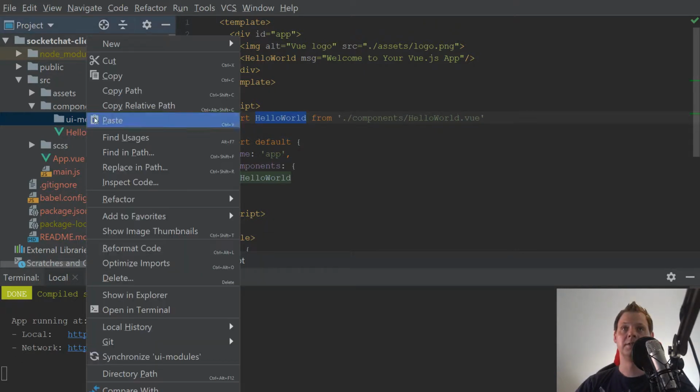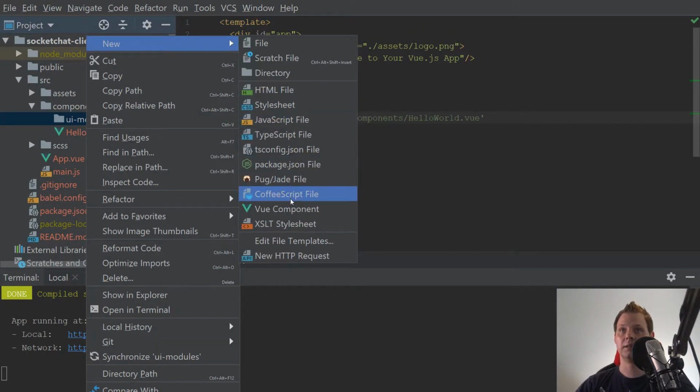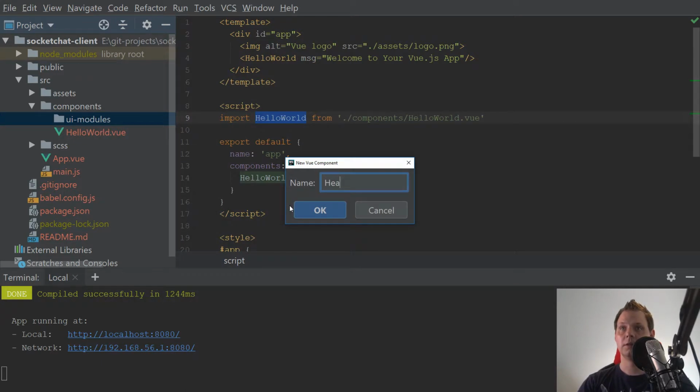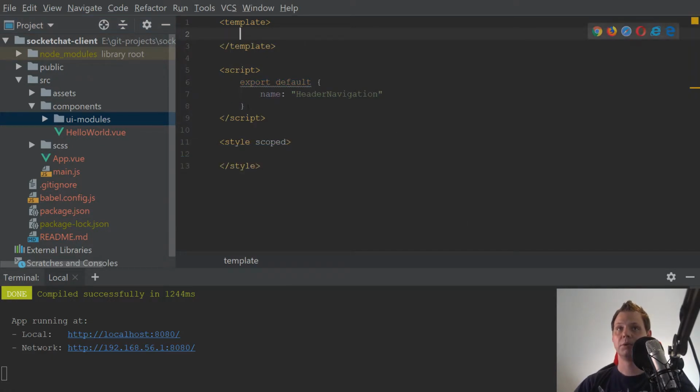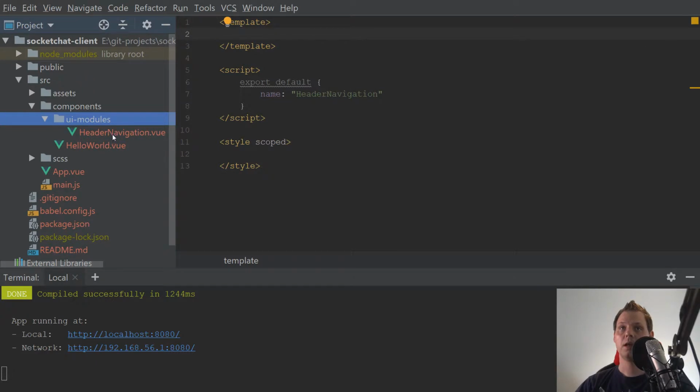Inside here we create a Vue component, which should be header navigation. And then we create it here, and we don't care about that. Inside here we want to create a module so we can include it.